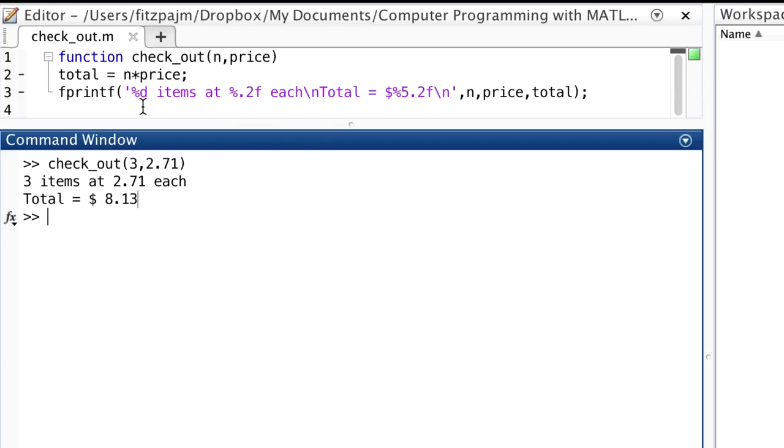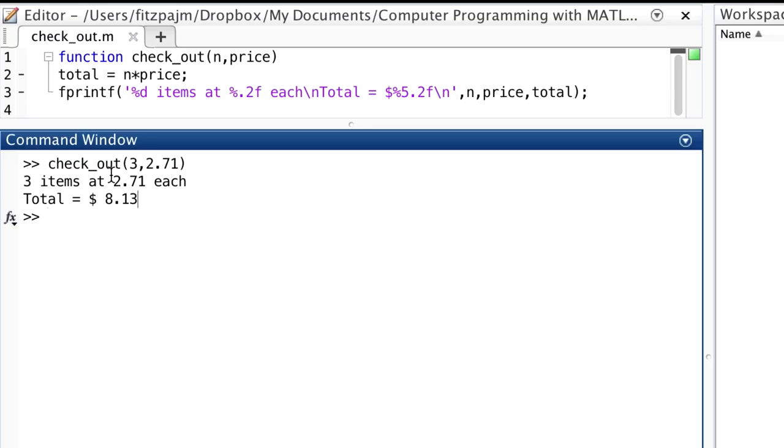Here we see that n, which had the value 3, is printed as a simple 3, because 3 is a whole number. Following this %d is a space, then the word items, space, at, space, then comes another % sign. So we see this space, items, space, at, space.